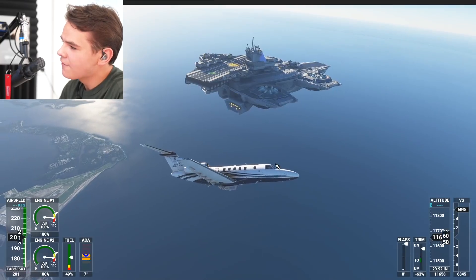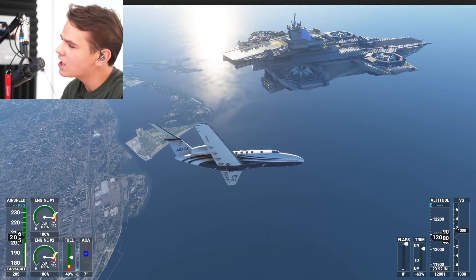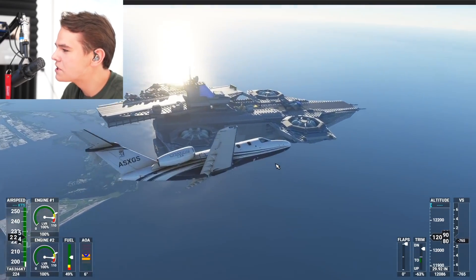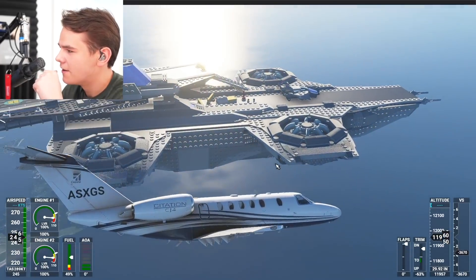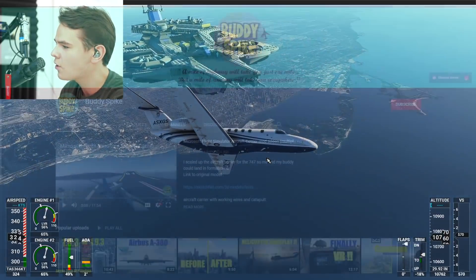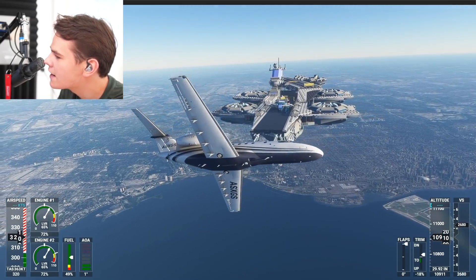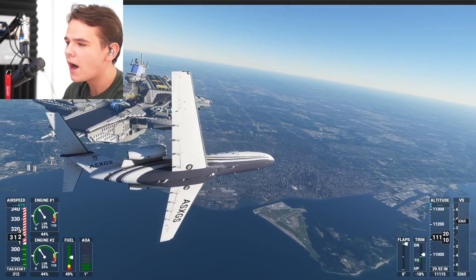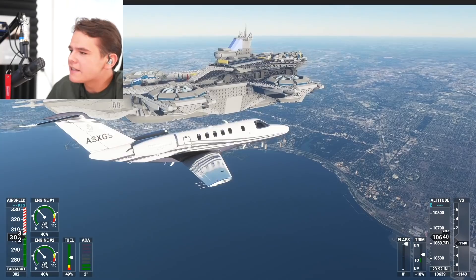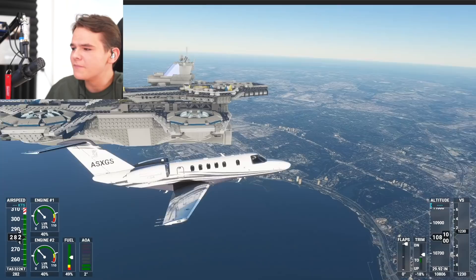We've finally got an aircraft carrier that actually flies in Microsoft Flight Simulator 2020 — a flying aircraft carrier! We have reached definitely another level. And what's even more high level is that this is made out of Lego — it's got Legos on it. This model was actually developed and put into the flight simulator by a YouTuber called Buddy Spikes. I have zero idea what the idea behind this is, but making a flying aircraft carrier is not really a smart idea — but welcome to the future!